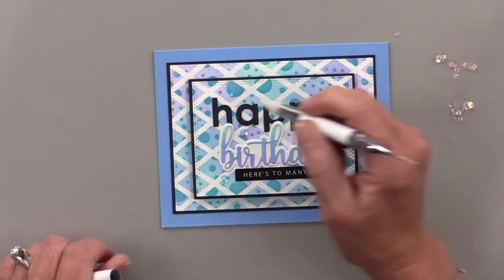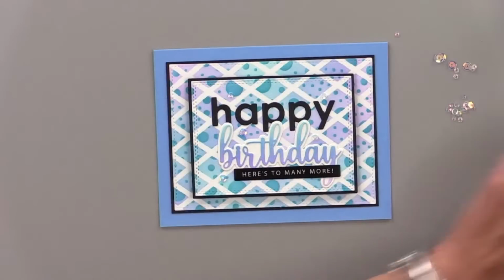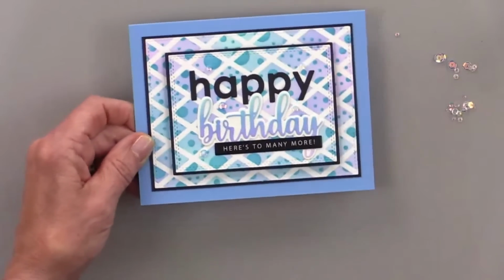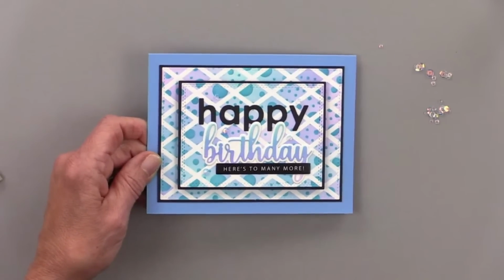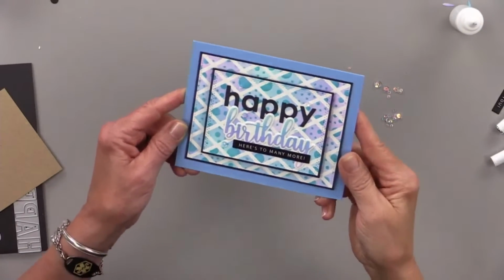And a tiny one up here. Okay, so there we have that sparkle and shine. This is very close. If you're watching on a big screen, this card is 3 feet wide. So here is that card.